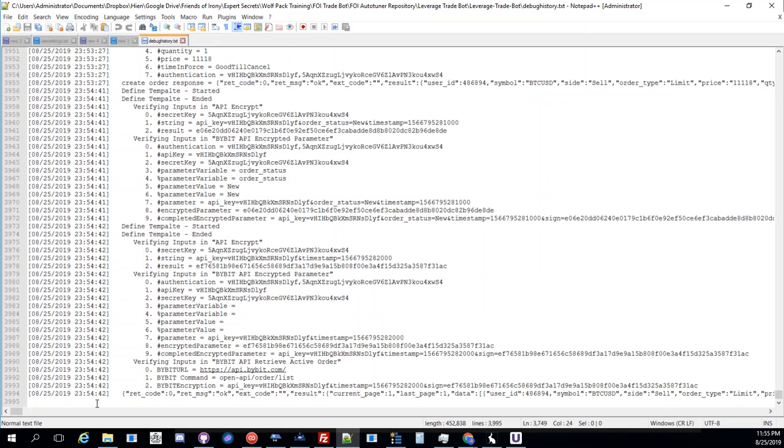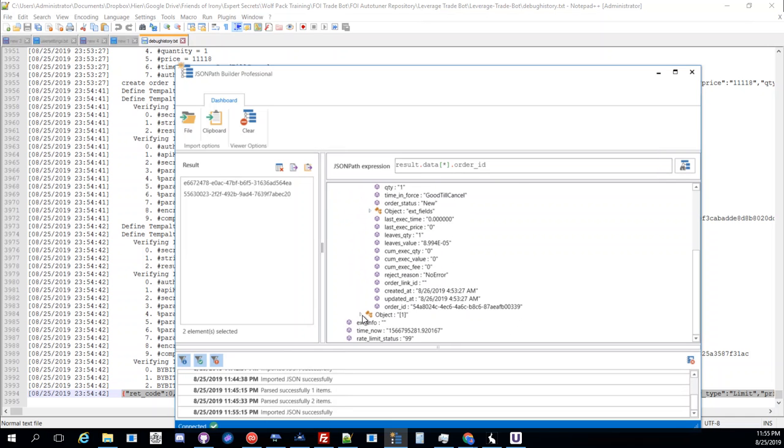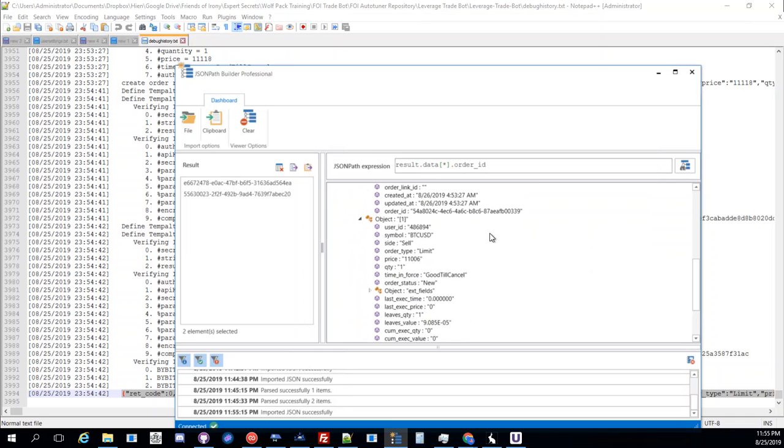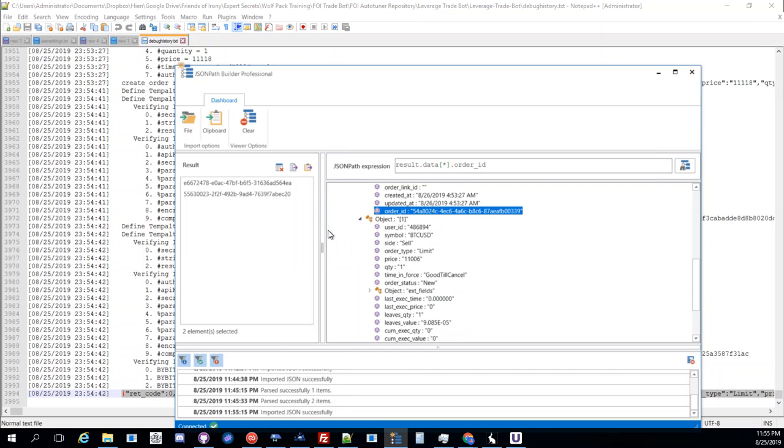Okay, so what you want to do is copy this. Alright, open up that thing, and what it'll do is paste it. Once you paste it, it'll paste in the new key, and you can then see the two things that were created. And these are the order IDs that you need to pull out. The way to pull this out, I need to do another video to show you, but it's going to get all the values in that ID. So if I hit this, it'll get those actual values.